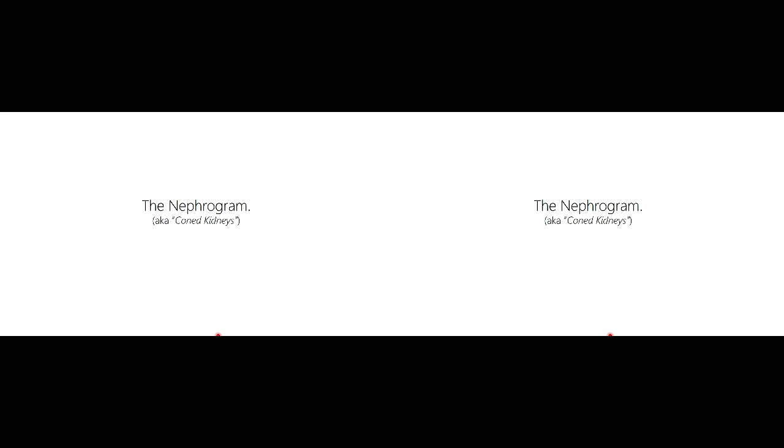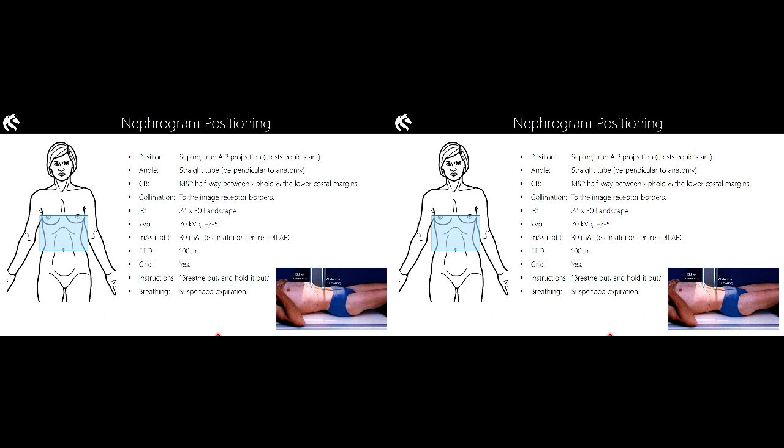Every so often you will be asked to perform a nephrogram or a coned kidney projection. This is an examination which is becoming less common, and the reason for that being that it is a projection which was often undertaken as part of an IVP or intravenous pyelogram, which I have talked about in the tutorials. However, every so often you might be asked to just undertake a nephrogram or coned kidney projection, and it's a fairly straightforward one.